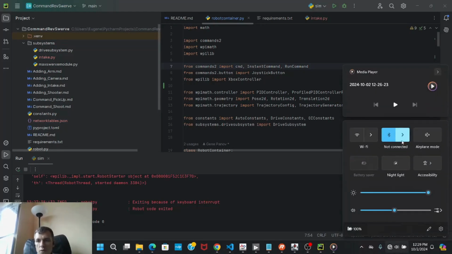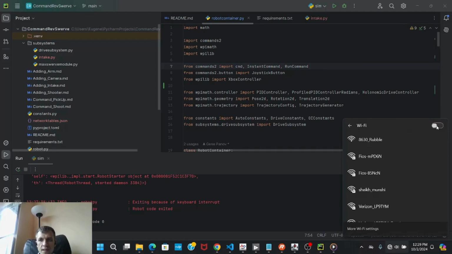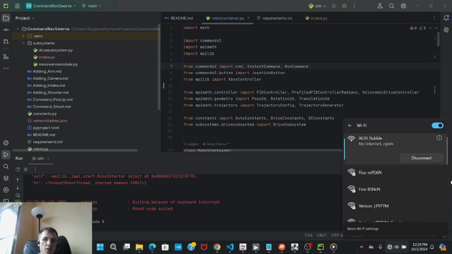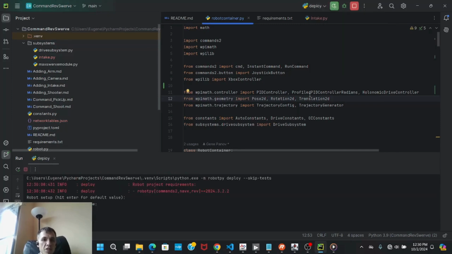I'm going to refresh the list of my Wi-Fi networks. Connect to the robot radio 8630. Rubble is my dog's name. And now that we are connected to the robot, we should be able to deploy this code to the robot. I'm switching to the deploy configuration, hitting run.